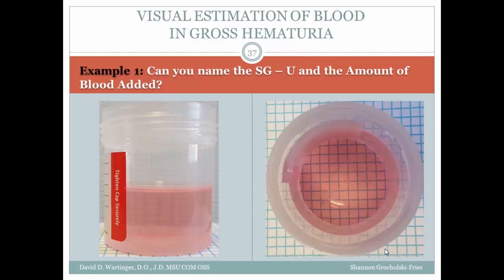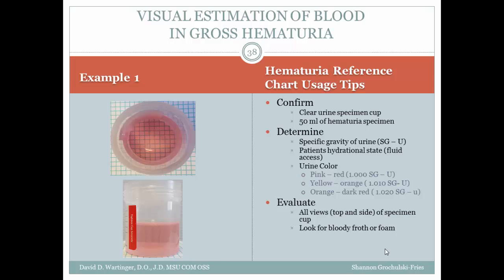the urine. The patient has been dieting and consuming 128 ounces of water per day for a week. Before proceeding in the evaluation of the patient's gross hematuria specimen, make sure the urine specimen cup is clear plastic and contains only 50 milliliters of specimen. A white graph paper background with blue lines assists differentiation of opacity and tinting.